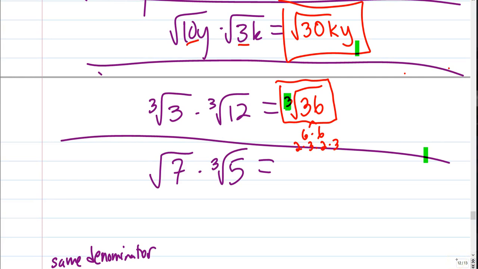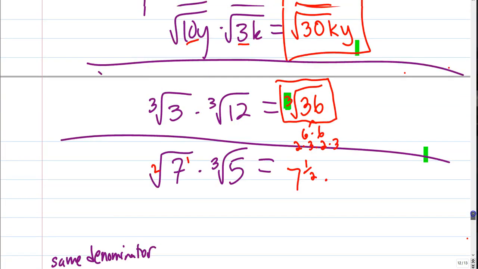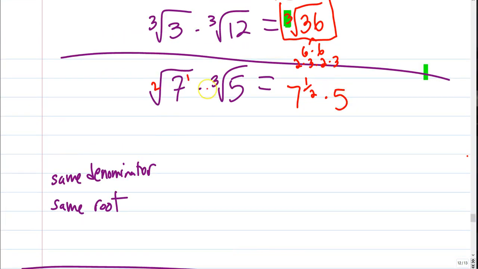So now let's get back to this. How do I do the square root of 7 times the third root of 5? Short answer is, we don't, right? But we've done this before, and we said, what if I could turn this into 7 to the what power? Well, first power, second root, so 1/2, times 5 to the 1/3. Now I could potentially multiply these together if they had the same denominator. So I could do that as 7 to the 3/6 times 5 to the 2/6.